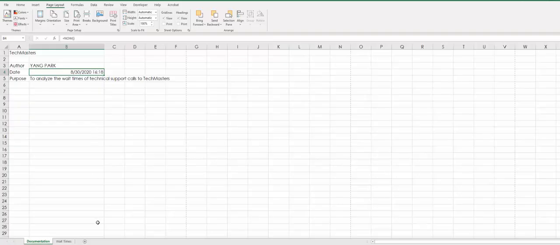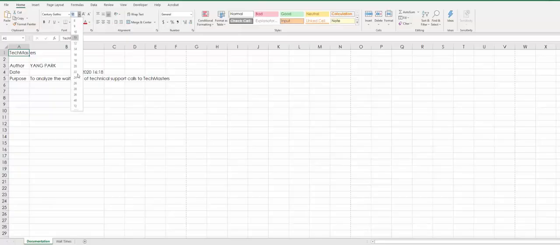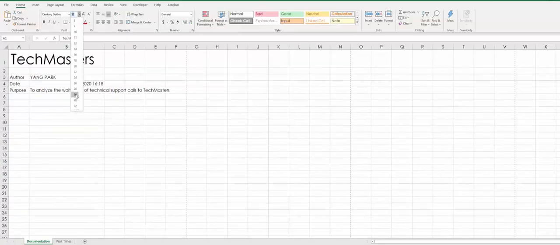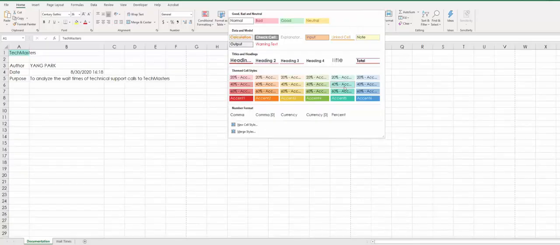Step number 4, applying the following formats. Still in the documentation, apply A1 to font size 36 and font color bright green, accent 5.